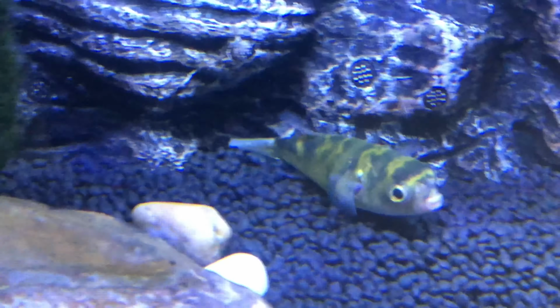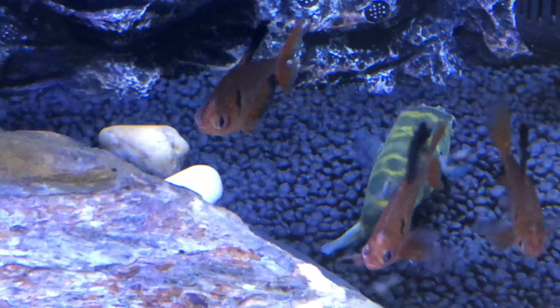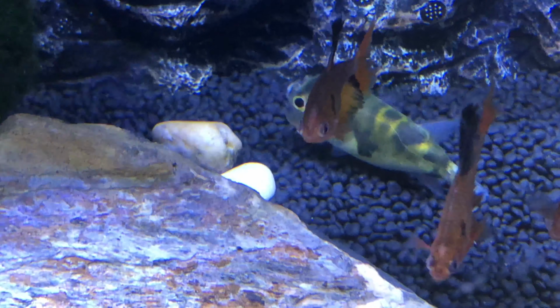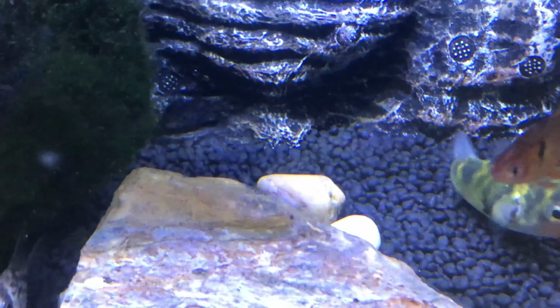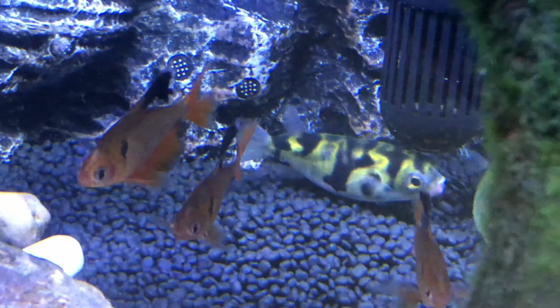I got a good opportunity while transferring them over to look down inside the mouth, because when they were in the net, they did open their mouth and there was no growth or significant growth in the teeth or the jaw that was supposed to give me any real concern as to why the bottom of his mouth remains kind of brownish red. That is still a mystery to me.